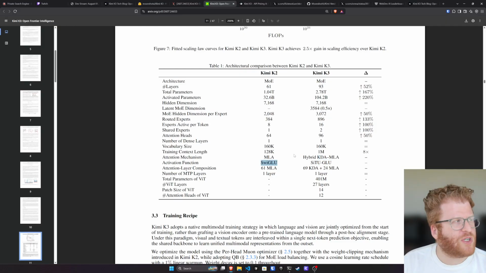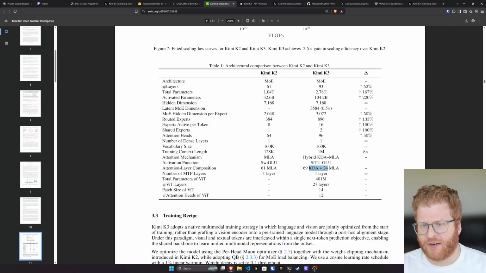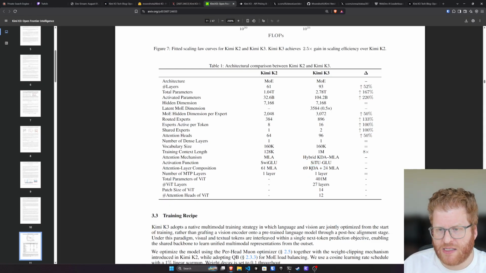They also found that SwiGLU, which is the standard activation function, had some outliers. These numbers didn't have bounds on them, and they created a modification of it that bounds the numbers. And as I was saying, it used to just be MLA. Now they have it spelled out where some of it's MLA and some of it's KDA.